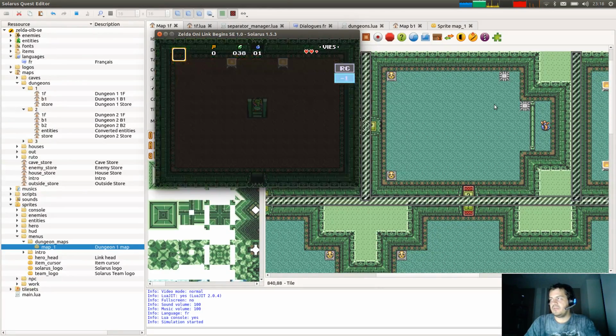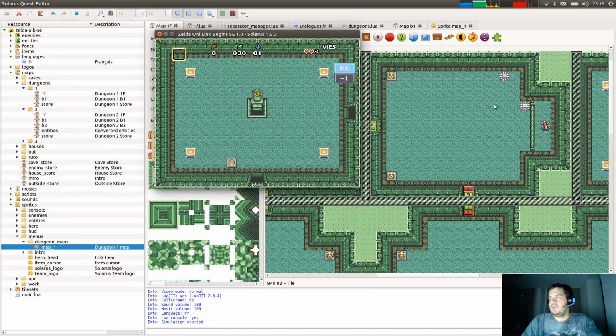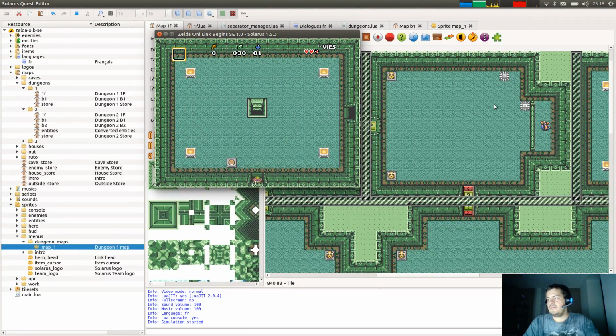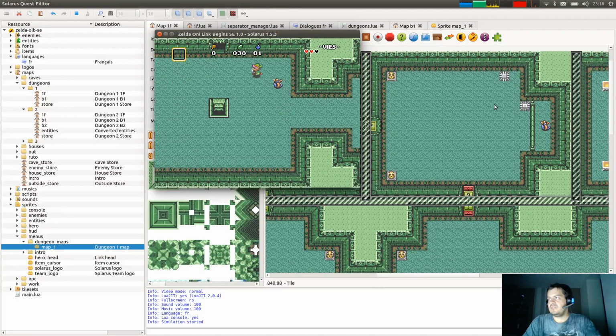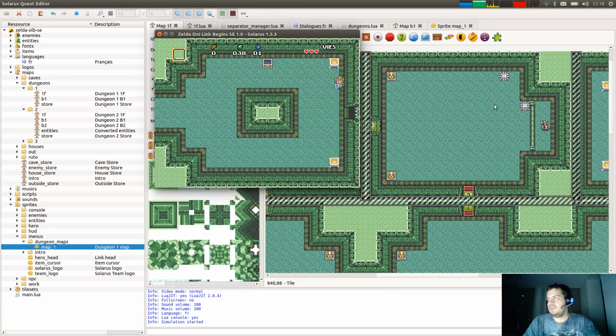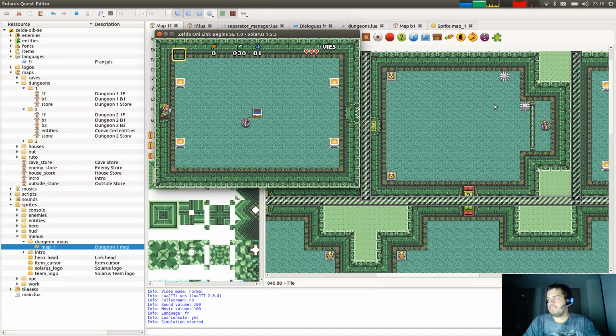Door is still open. So now that I have the sword, I can get back to the beginning of the dungeon. And kill the enemy in the almost in the first room. The first room to the right.